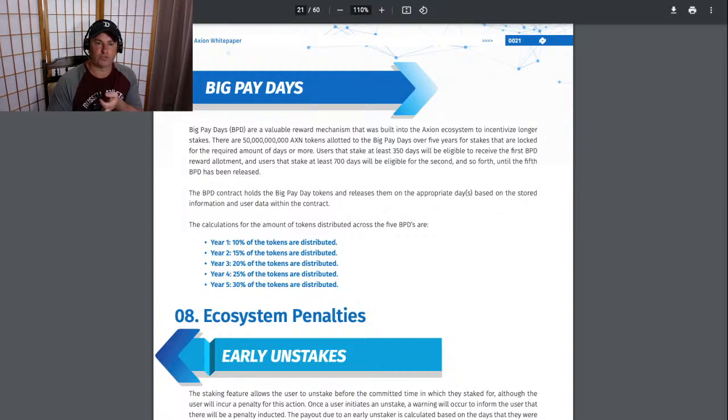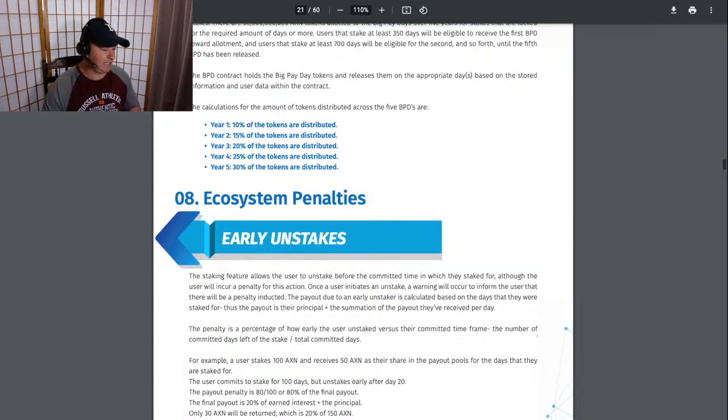So pretty awesome stuff. And if you stake longer, you also get more of the reward pool from the venture capital auction, from the regular auctions, and from the 8% inflation. So if you stake longer, you're the bigger winner. And over time, your shares, which are the most valuable thing, will be worth even more, because in a year's time, people will get a share rate of 1.155. In 2 years, they're going to get a share rate of 2.22 based on the assumptions of the global share rate. So pretty amazing stuff. Stake longer. So number 8, ecosystem penalties.